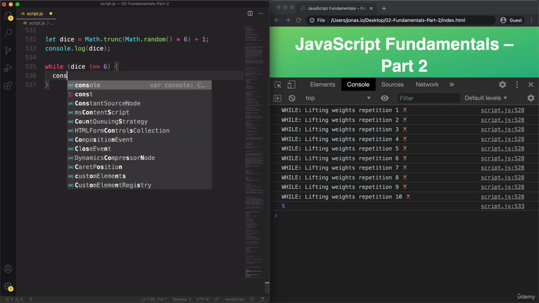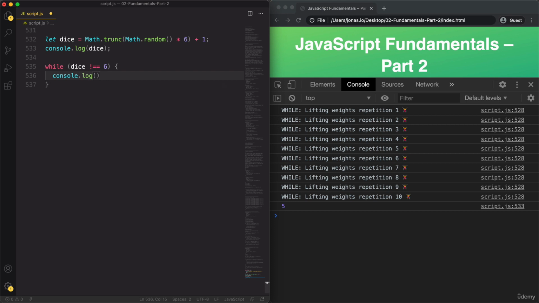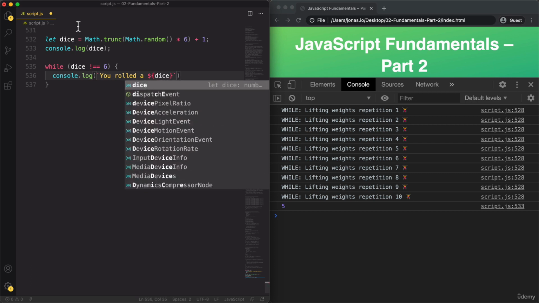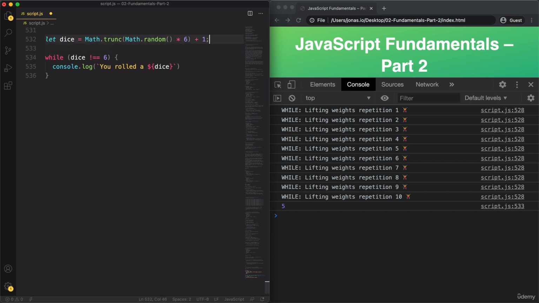As soon as the value is 6, it will stop. And let's log the value to the console here. So, you rolled a, and then dice. Let's get rid of this one here, and now let's log it to the console.